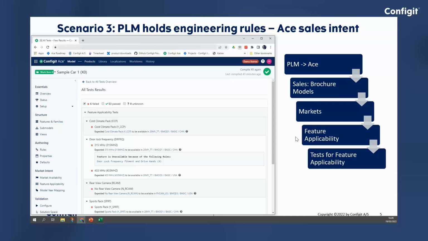So the point being that now, once I've made my changes, if I had to make some changes, I could promote those into my work item into master, and then release this product model so it can be available for the downstream systems. So I think that was about what I was going to demo today.